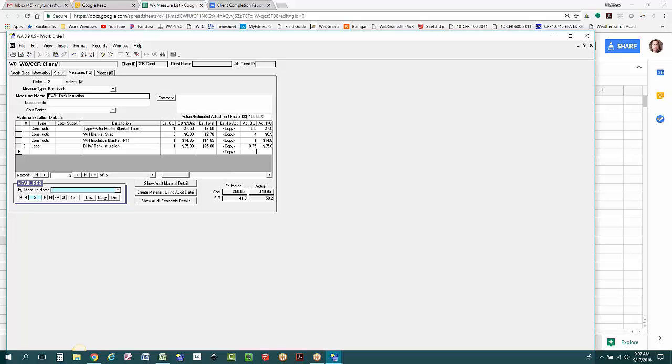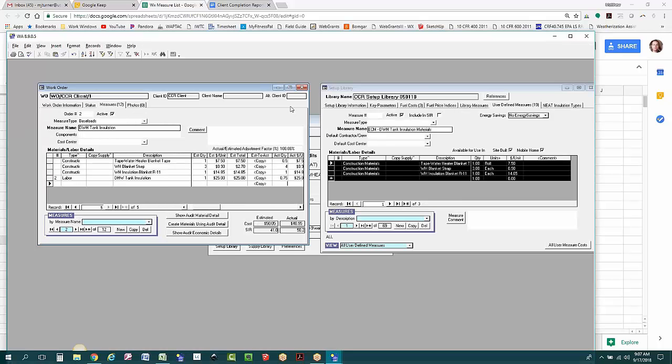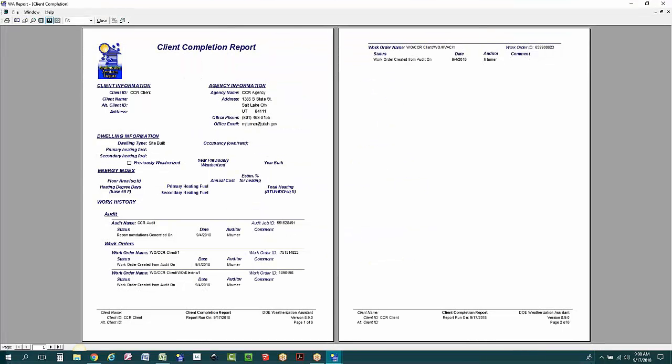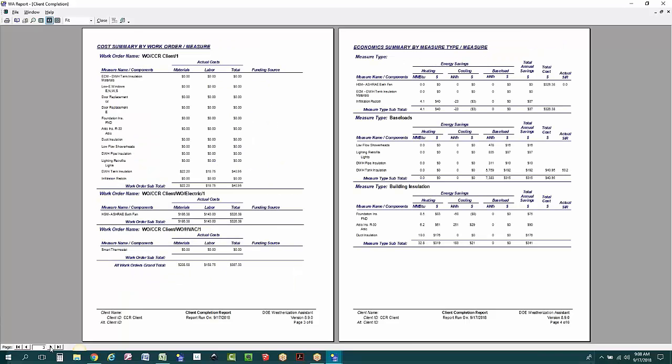What I've noticed Ian's agency has been doing is they've actually been reprinting their work orders. So I have all of that information in the file. And then also you've got the client completion report, which I don't think shows this level of cost, but let me see what I have to do to get back to the client completion report. So if I go to the client and I look at the completion report for this file, I'm assuming it'll have run it with the new stuff.